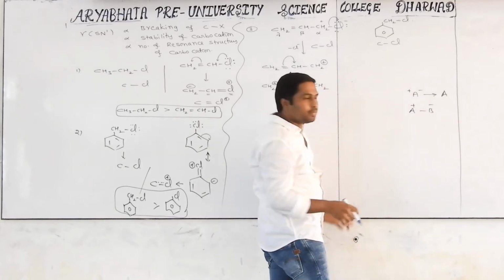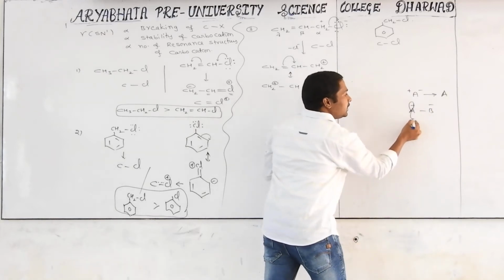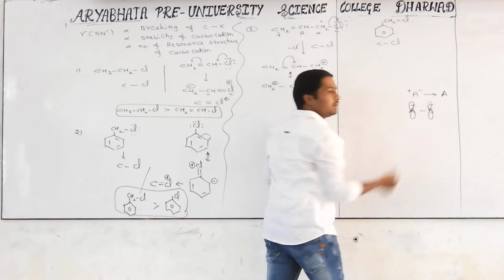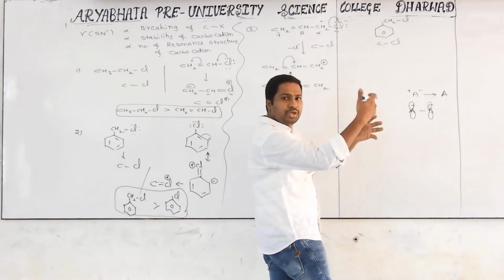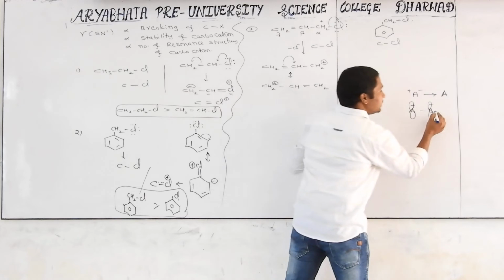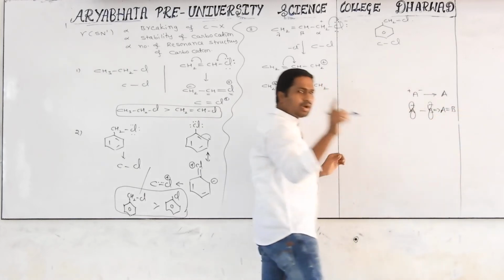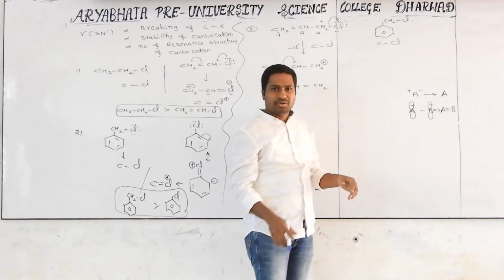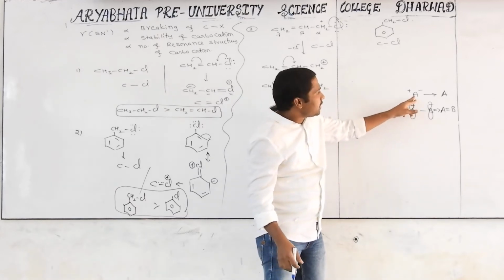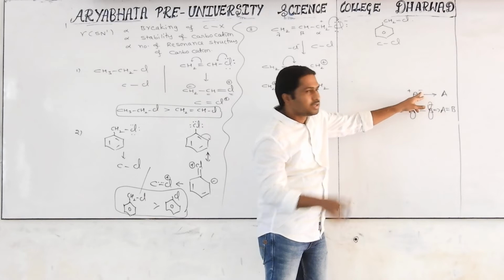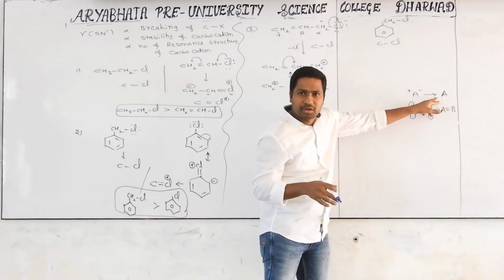What is the meaning of opposite charges? Here we can see electrons will be there, plus and minus. What happens in donation? Each will form a new bond that will be represented by a double bond with B. You have to remember, these all will be coming in resonance structures formation. So on the same atom, we are getting both positive and negative charge cancelled together. We are getting a neutral particle.